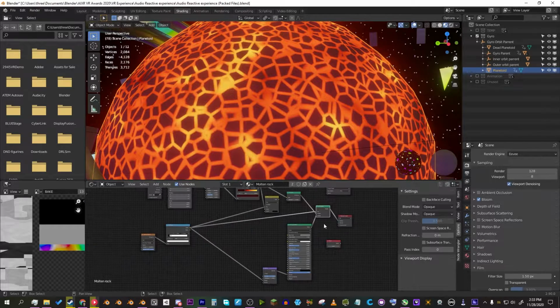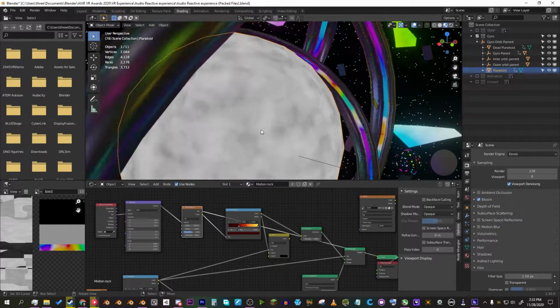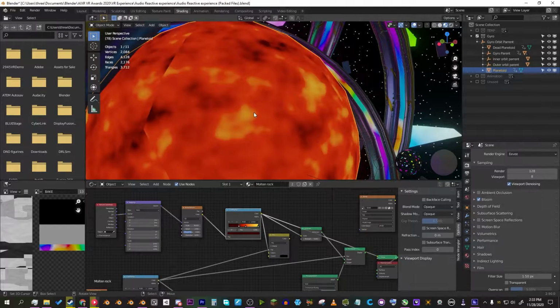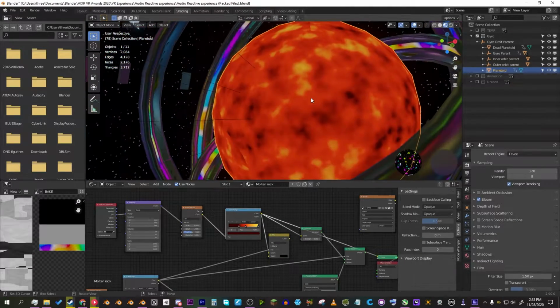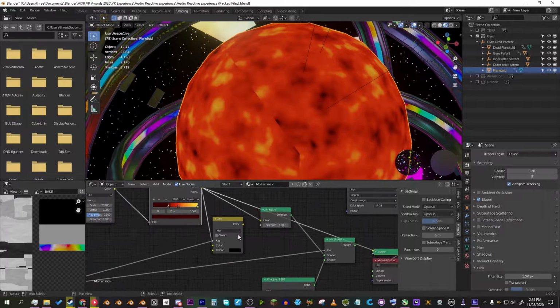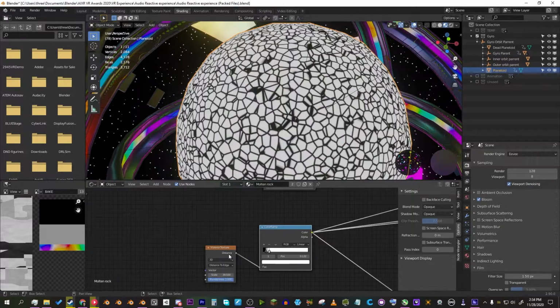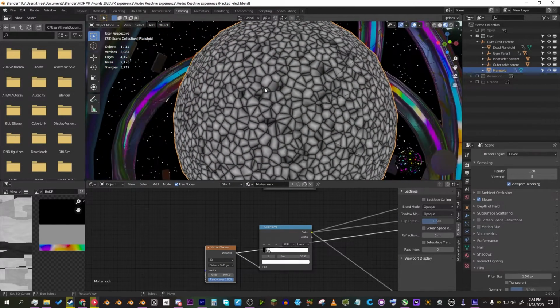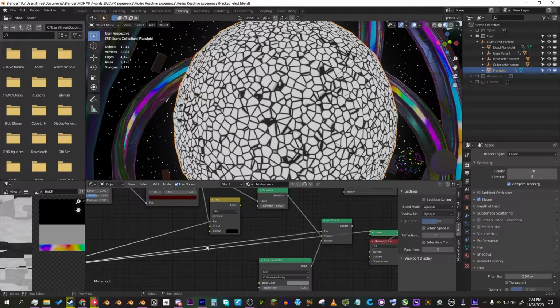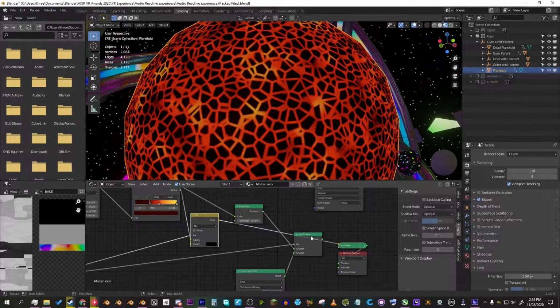So with this guy, I have a basic noise generator that's kind of just for stuff, and then this is sort of like the sunspot lava texture. You'll notice the UV seams are absolutely terrible. It's because I didn't spend a whole lot of time on that. But then I have that mixing with a Voronoi texture over here, and that just gives you the crackly look, and I defined that more. And when it's all mixed together, you get this crackly planetoid surface.